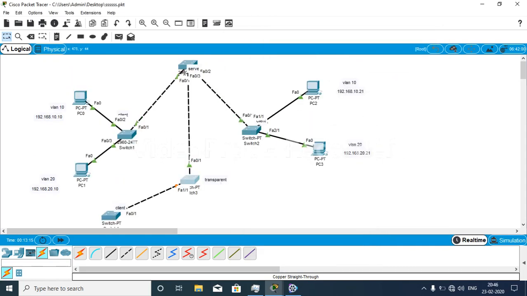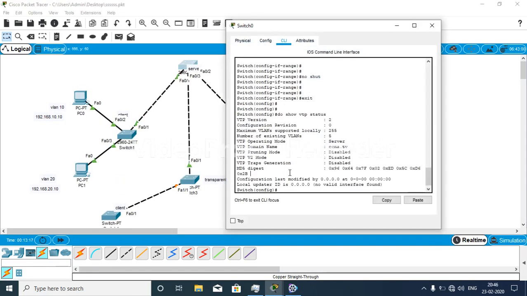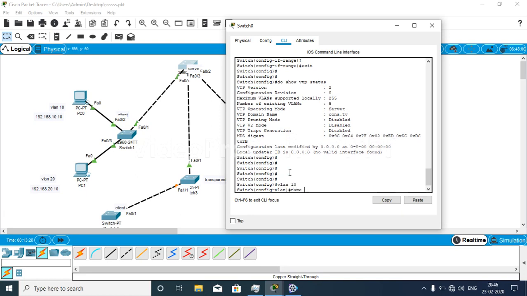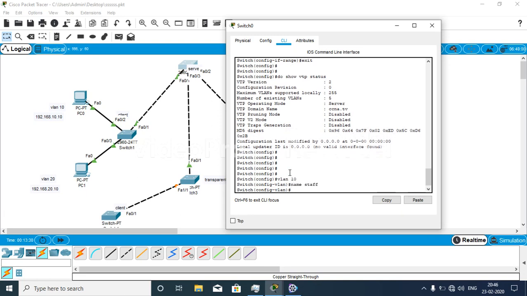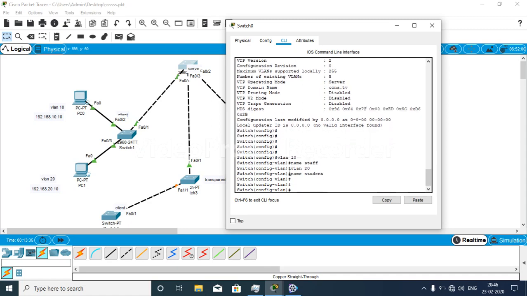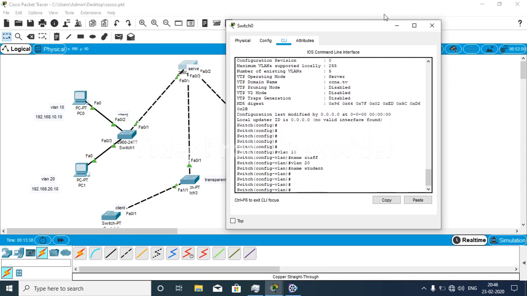Again, I'll go to the VTP mode server, and I want to configure VLAN 10 with the name staff, and VLAN 20 with the name student. Okay, configuring these two VLANs.